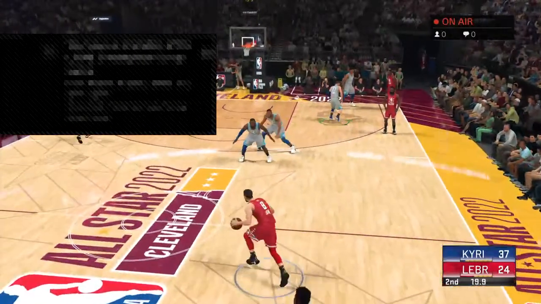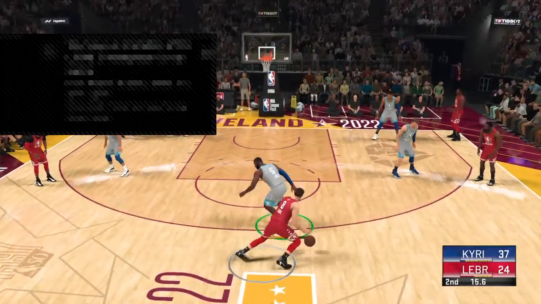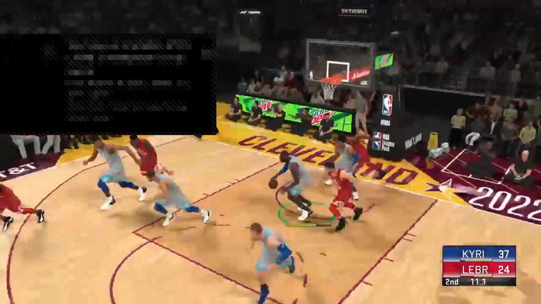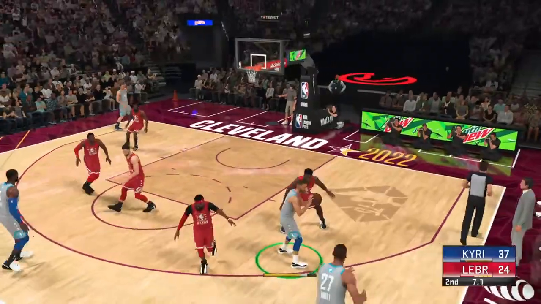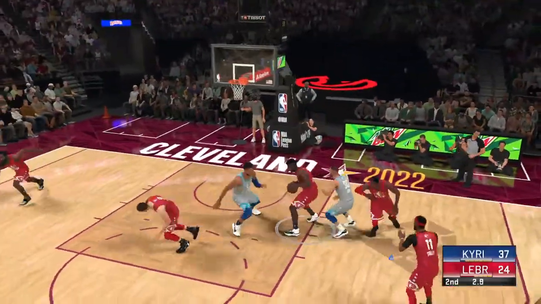And here are the East All-Stars. They're on a 19-6 run. Here he goes. Good D by LeBron. You know, sometimes making it difficult for him to finish at the rim is all you can ask for from the defense. Gobert from outside off the mark.